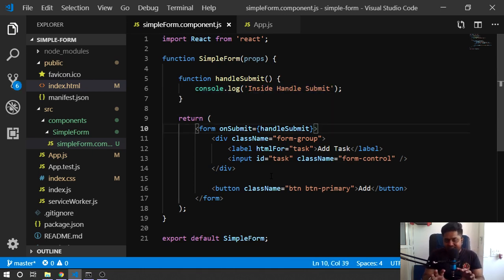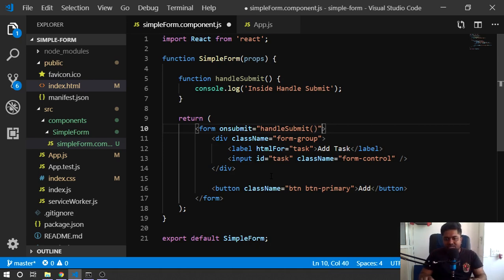Now, as far as the coding is concerned, this is actually going to work because I have a submit button. onSubmit, I'm going for handleSubmit. All right, and in handleSubmit, I'm just doing a console log inside handleSubmit. So this should work. One thing to note here is, if it would have been pure HTML, which it is not, it is JSX, what you would have done is onsubmit equals handleSubmit, something like this.